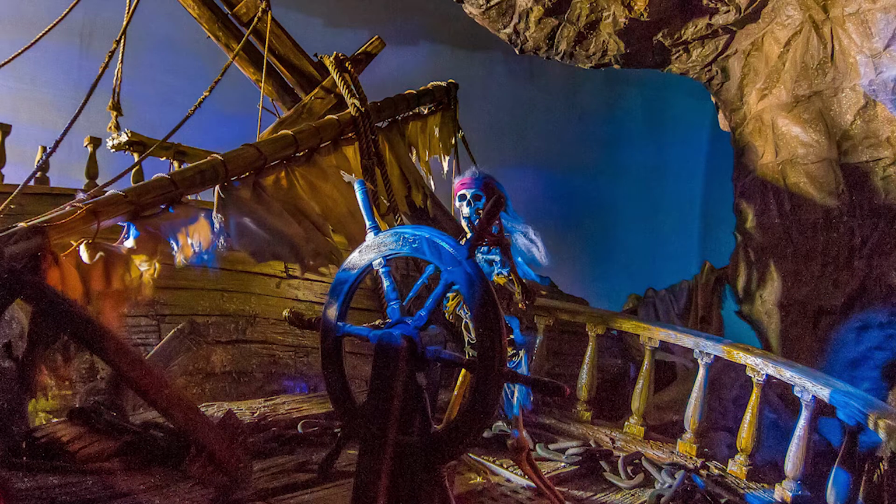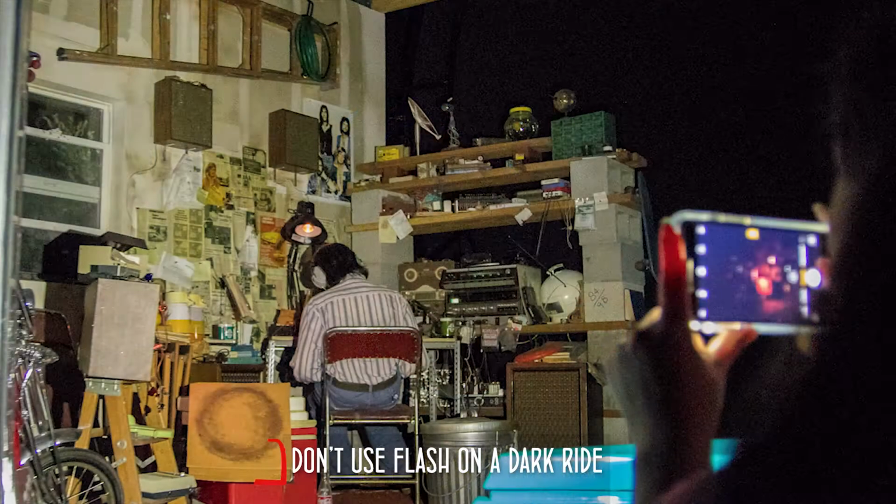Or you can do what I did in this third case, which is where there was a person taking a photo with a cell phone and the flash was going off and I just hit the shutter button and was taking photos continuously, which is how I got this shot. So let's go ahead and talk about the camera equipment first.